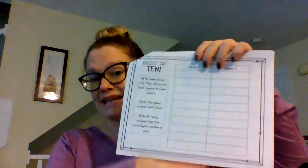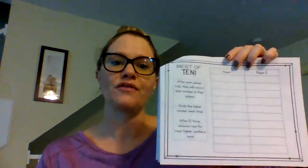Okay, so as you go along, you write your number that you made from the 2 dice, and then your partner writes their number, and then you circle the one that is more. So if I have 61 as my big number, and my partner has 53, who has a bigger number? Right, 61. So I'm going to circle that one because that means that I won that round. Okay? You play 10 times. You count how many circled numbers you have. So if I had 4 circled numbers and my partner has 6 circled numbers, then my partner is the winner because they had more circled numbers. That means they had more numbers that were greater than my numbers.